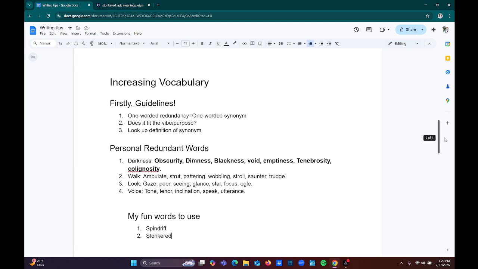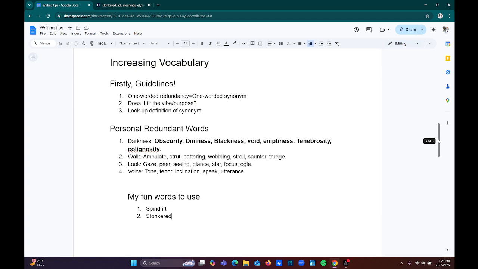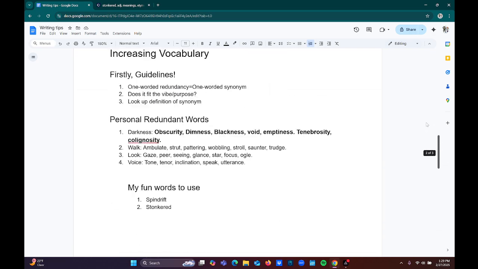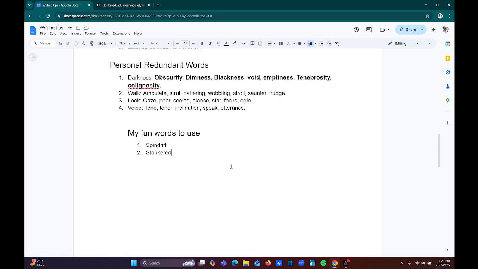But the thing is, oh, I think the dog went in. But none of this matters if you don't use it in your writing. You can have all of this, but it absolutely means nothing if you don't apply it to your writing. So let's use some of these words that I have. And this might be a little longer, and that's okay, this video.